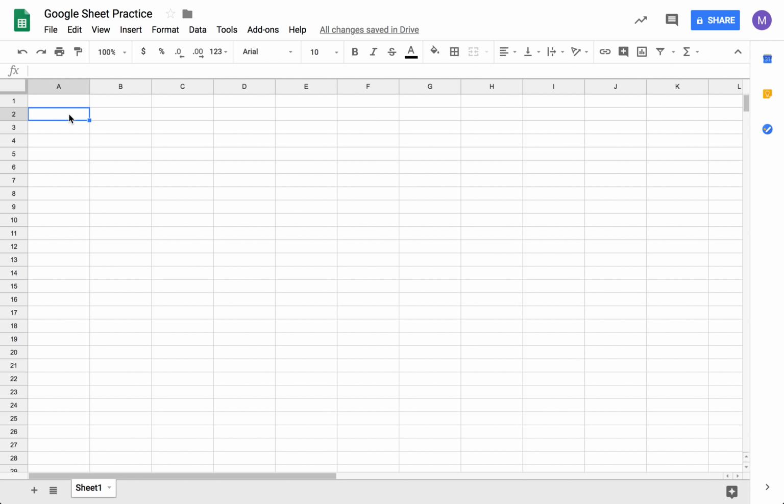For instance, if I were to go equal 2 plus 2 tab, it's going to give me 4. It's a calculator in each specific square. So we're going to use that to our advantage, but first we're just going to learn a couple of the basics today. Let's find A1. See how it's A up top and 1 on the left? A1. That's how you name cells. You say the letter and the number. That's how you tell people what you're working with.